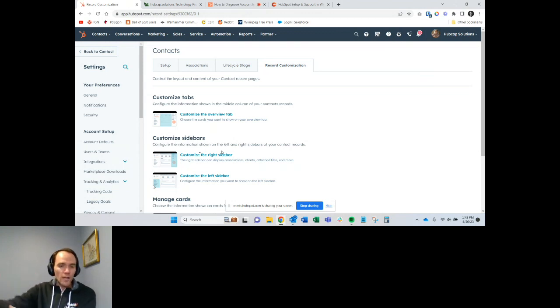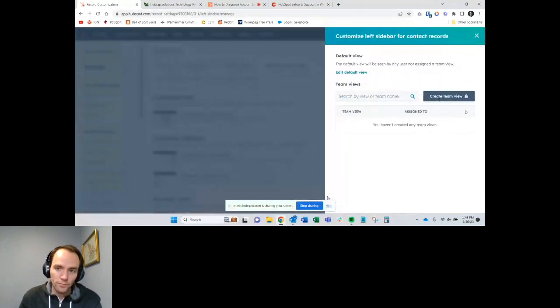And if you go up to higher HubSpot tiers like Pro and above, you can change this around for teams. You could say the customer service team needs access to tickets but not deals, and the sales team needs access to deals but not tickets. Let's adjust that visibility for both of those options. And same thing on the left sidebar.